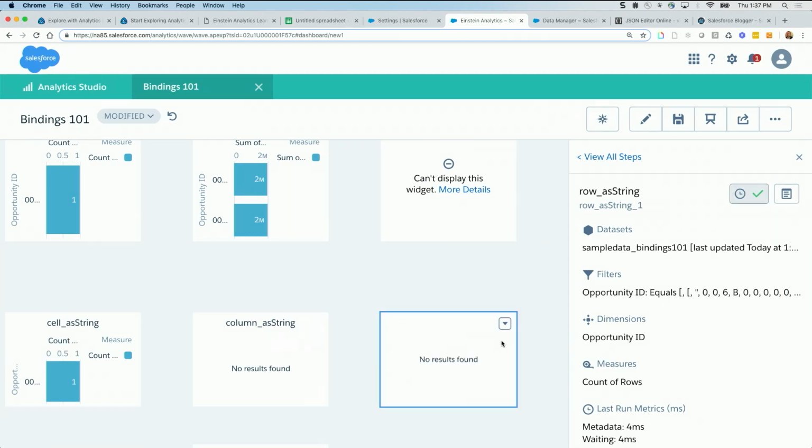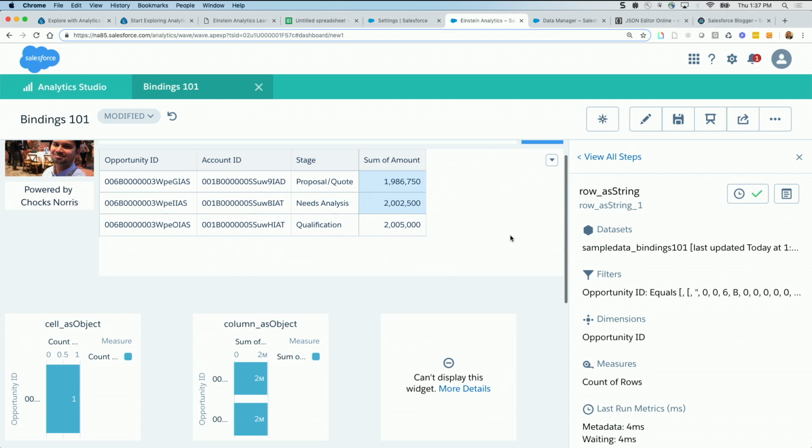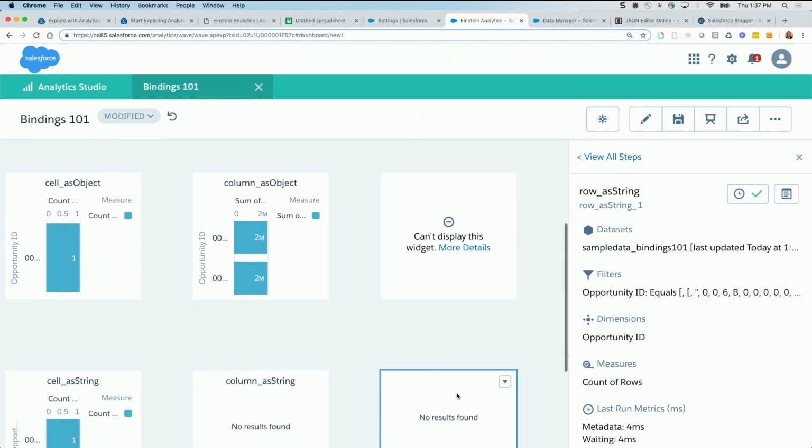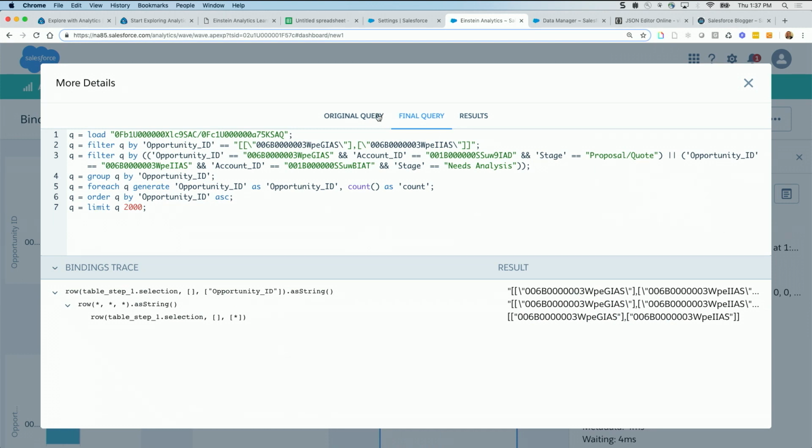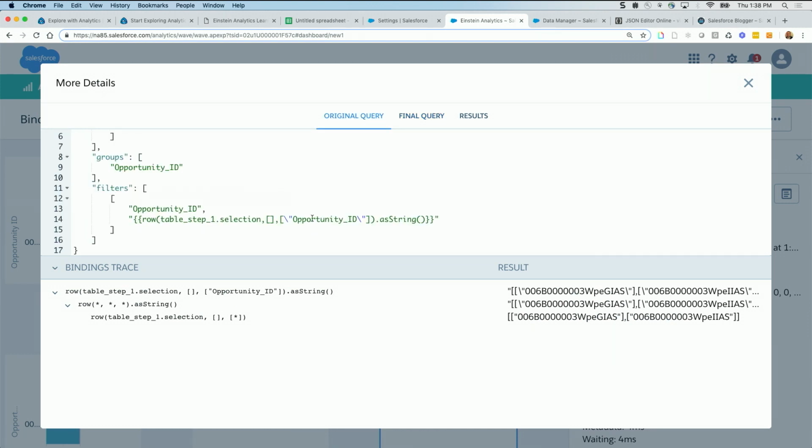Let's take a look at this, show details. This is row as string. Now row as string is not really erroring out, but it's not returning results. So let's take a look at it. Again, this is row. Row will return an array of an array. The reason it's not erroring out is because we're adding this double quote, it's expecting a value that says double array 006, comma, etc. So when we did not have as string, we had as object as in the first time, what was happening is when we select, it was keeping an array of an array, like I mentioned, and it was erroring out because the filter section does not expect more than a square bracket depth here. That's it.